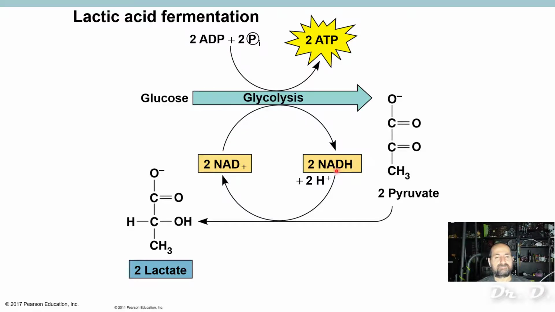You guys follow me? That's a problem, because the minute you run out of NAD plus, you're going to run out of glycolysis, because glycolysis can't happen without NAD plus picking up those electrons. So if all of your NAD plus become converted to NADH, you're actually going to stall out glycolysis, and that could mean death, right? That's not good.